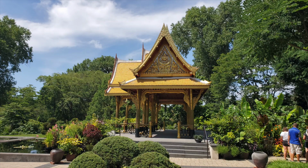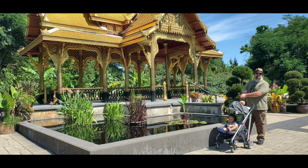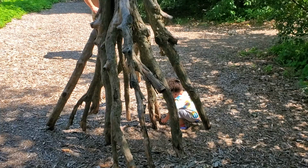I think those rocks might have been my favorite part. I could have sat there for quite some time. Here's just some pictures. It was getting so hot and my hands were literally slippery, so I started to worry about my camera. Frank said my arm was sweating. How do arms sweat? That's what I want to know.